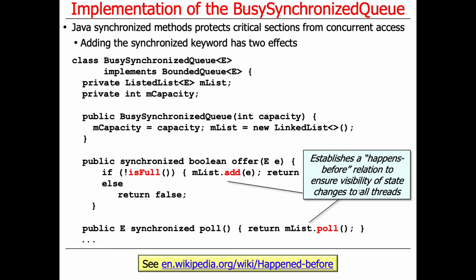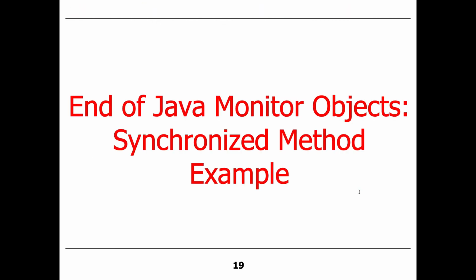And the second thing that happens, and this is something I'll talk about in a second, there'll be a video coming up shortly on happens before relationships. There's a happens before relationship that is enforced by using synchronized, that basically means that after this method finishes, when the closed curly brace is logically hit, that will flush out any changes to the state in such a way that other threads that come along and offer or poll will get a consistent view of memory. So we'll talk more about happens before later, but that's basically the idea. You're making sure that the synchronized keyword flushes the caches properly so people see consistent memory utilization. Okay, so that's the end of the example, very simple example.